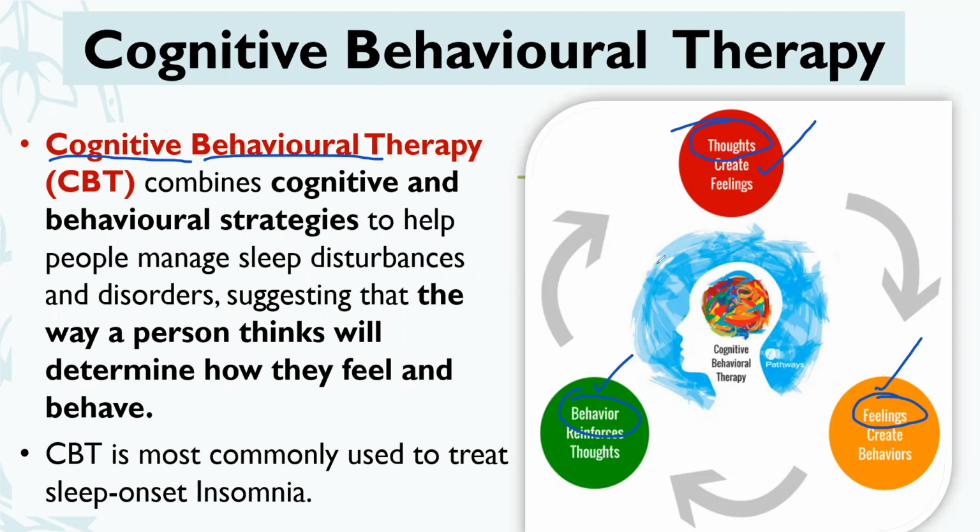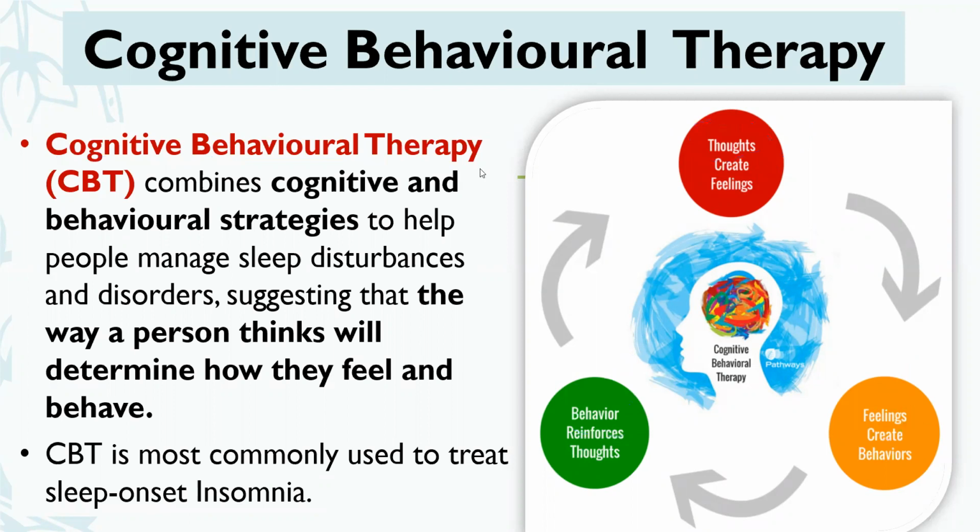Now, you might be thinking, how does that help someone who's got sleep onset insomnia? It does help a lot, because some people's sleep onset insomnia is actually the result of them overthinking too much. It's the result of them thinking that they can't go to sleep. You know, when you're awake in bed and you're like, oh my God, why can't I just go to sleep? That is an example of a negative thought that's causing you to blame yourself for not being able to go to sleep. Okay, so cognitive behavioral therapy involves cognitive strategies as well as behavioral strategies to make you think in a more positive way and make you engage in behavior that's more promotive of sleep. Okay, so that's the basic idea.